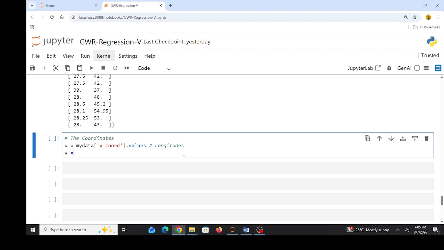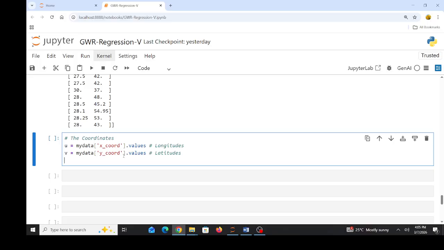And v equal to my_data y coordinate .values. These are latitudes.